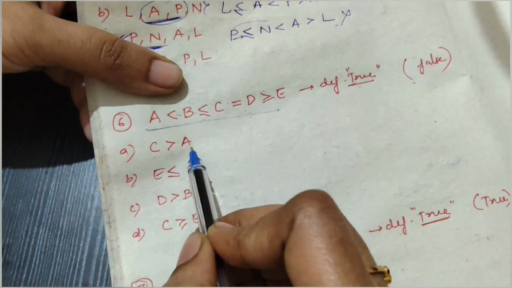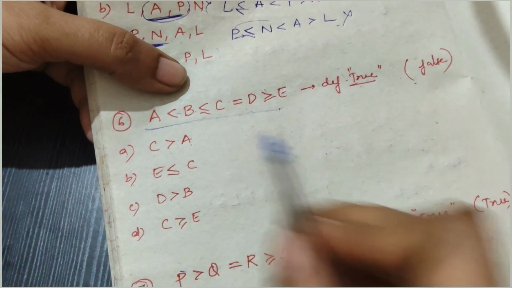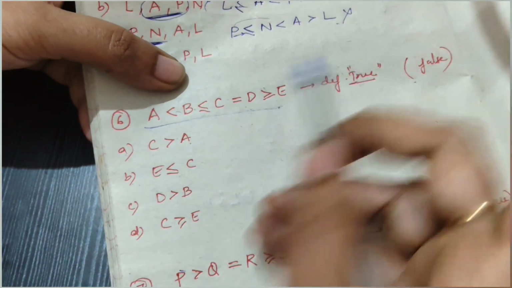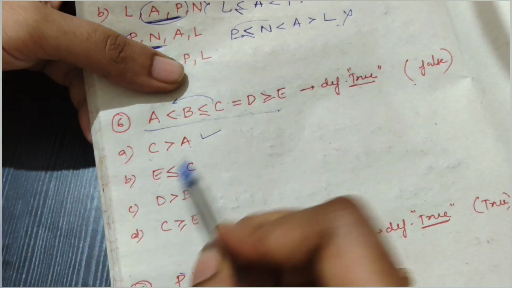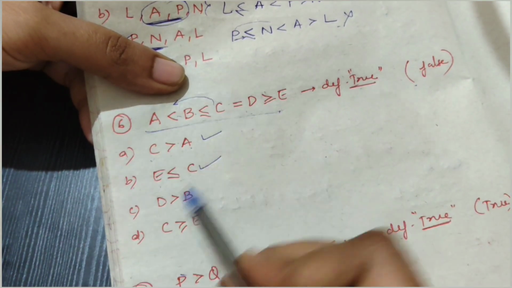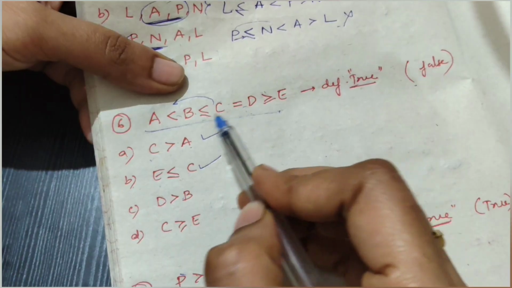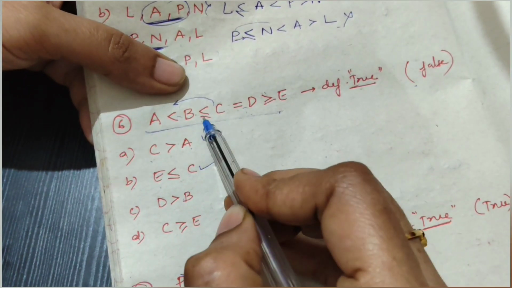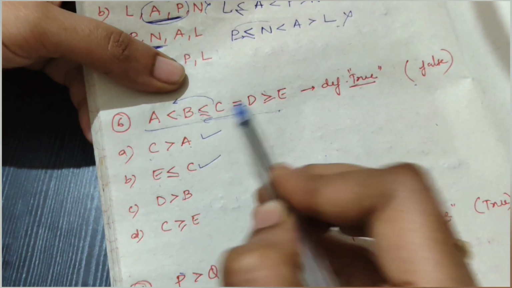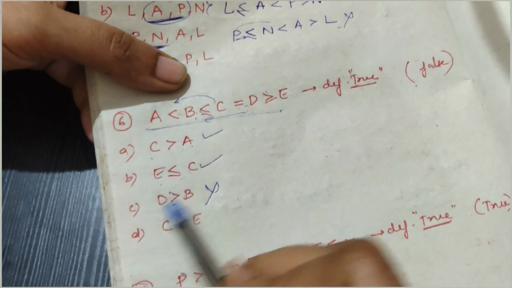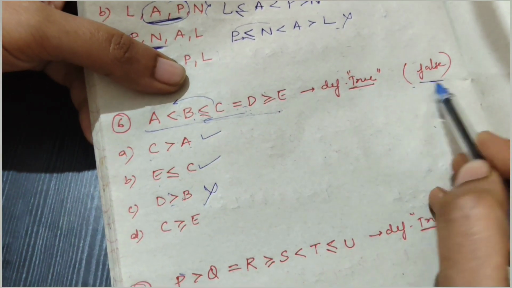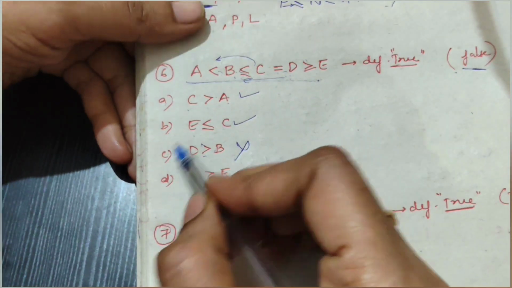Now C to A, here we need not copy again because it is a direct single statement. Now C to A possible, C to E possible, D to B, okay. D to B is not possible because there is equal to and less than or equal to from the D side, but here they are saying only, no equal to symbol is there, so this is wrong. In the question they have asked for the false conclusion, so C will be the answer.